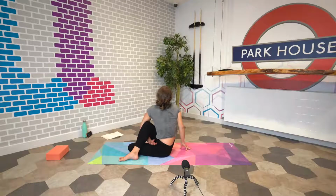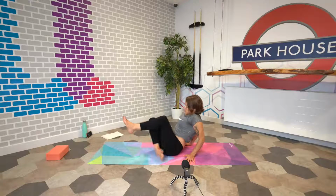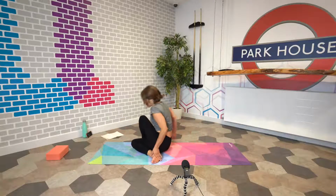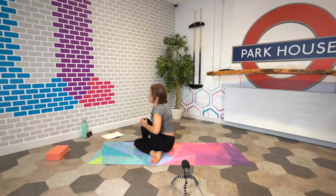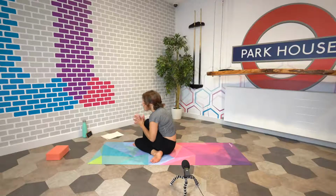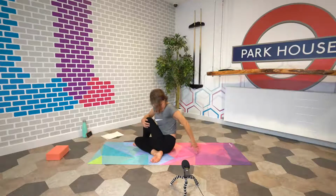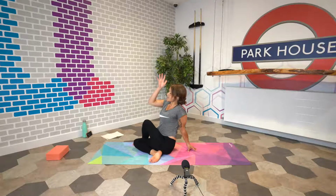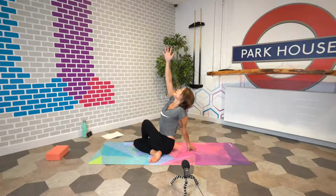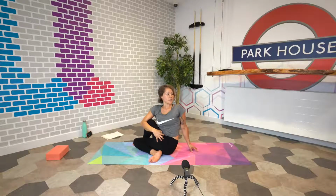Inhaling to come out of the twist, centering, swapping the legs. So right leg comes under, left foot over. So the right foot is by your left hip, left foot is on the outside of the right knee. Collapse down to the spine. Left fingertips come down behind the sit bones. Extending up through the right fingertips, gazing to them. And coming into bind, into the twist on this side of the body. Looking over your left shoulder this time.